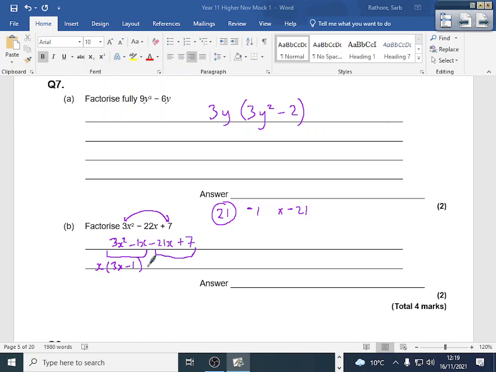So if I take a 7 out, we'll take a minus 7 out, actually. Minus 7 times 3x will give me minus 21. And minus 7 times minus 1, two negatives make a positive, will give me that. There's my common factor. So then I'll take that common factor out, 3x minus 1. So if I take this common factor out, I'm left with all that's been timesed by x and all that's been timesed by minus 7. So that will be factorized.